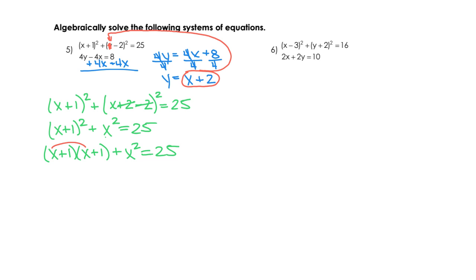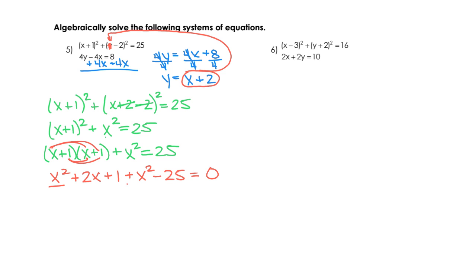And when we put it together, guys, we're going to end up with an x squared, positive 1x, plus a positive 1x is positive 2x, and 1 times 1 is positive 1. A lot of people will write a 2 there. Be careful. Hey, I almost said 2. And then plus x squared. And you know what else I'm going to do? I'm going to bring over that 25 so that I'm equal to 0 because I can tell that I'm going to have squared terms, okay?